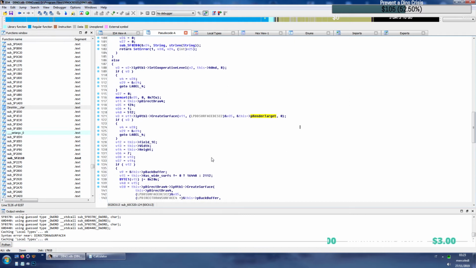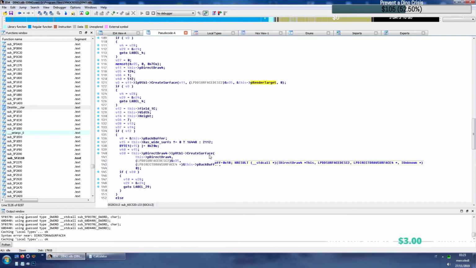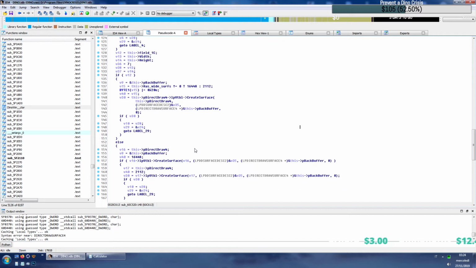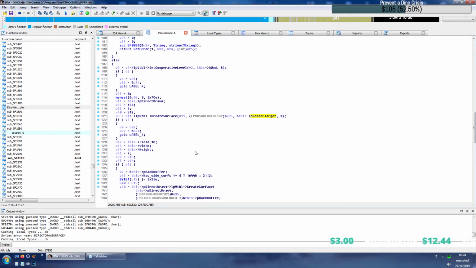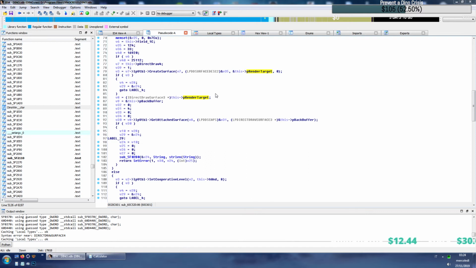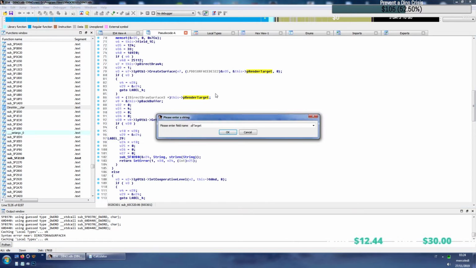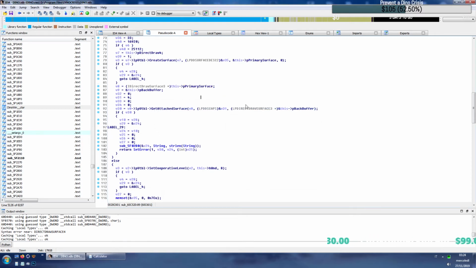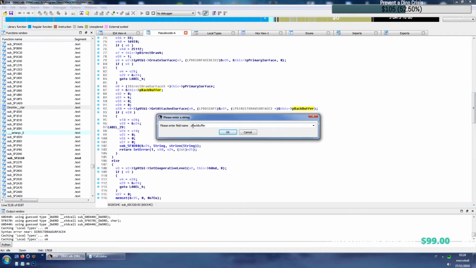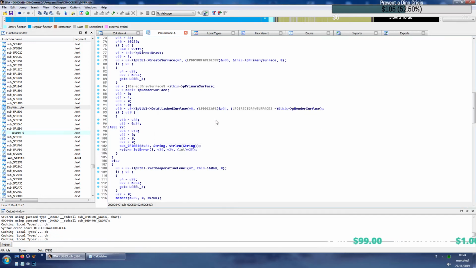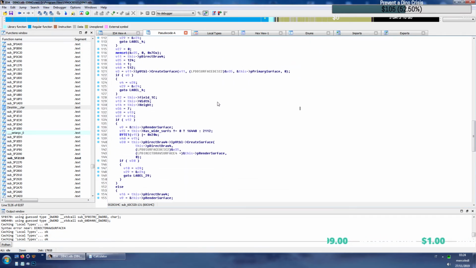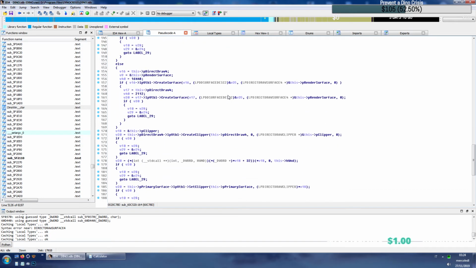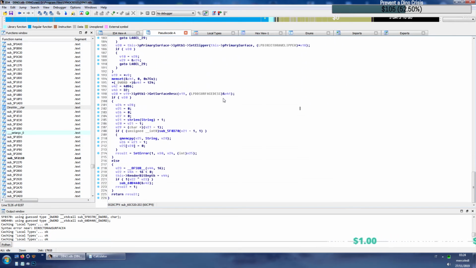Set overlay level. Create surface. There's something weird here, because I think this is not the render target. This is actually the primary surface. And this is actually the render surface. Okay, I think this is actually initializing the surfaces. Set clipper.